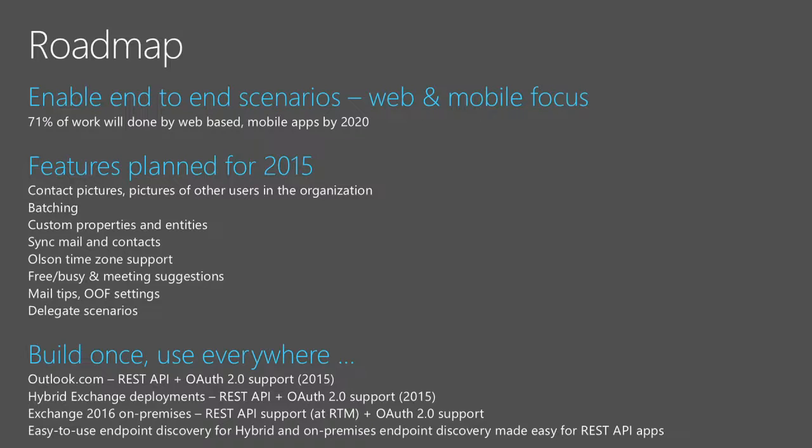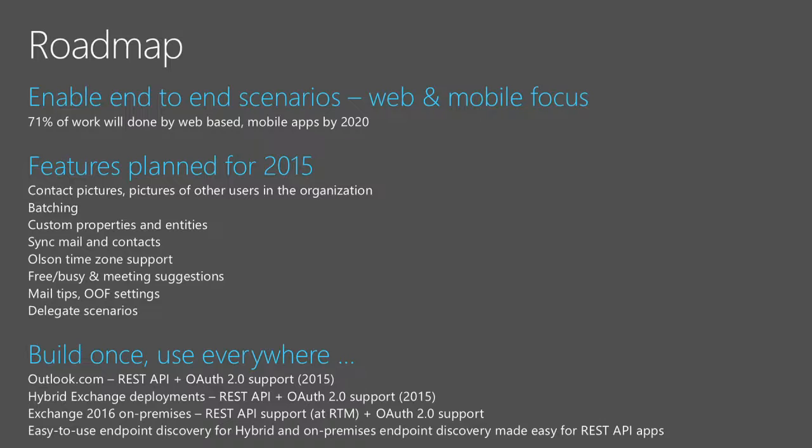Custom properties and entities, another very popular feature. In EWS, apps have extended properties, but here, in the new Microsoft, we're working closely with the Office Graph team on providing a REST API which lets you create not just custom properties but also custom entities, and that way for some apps you don't even have to find some other place in Azure or EC2 to store things. You might be able to just store it in Exchange because you keep coming back here. Mail sync and contacts again are coming.